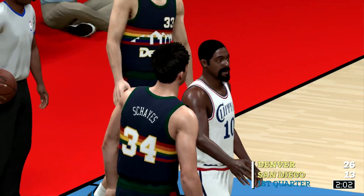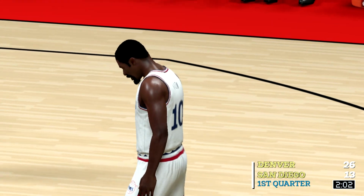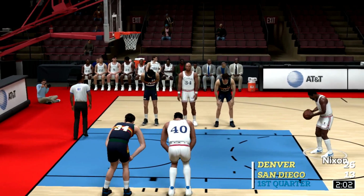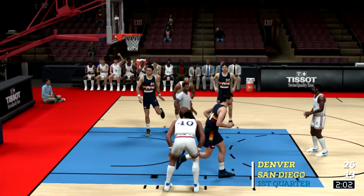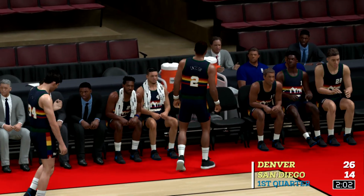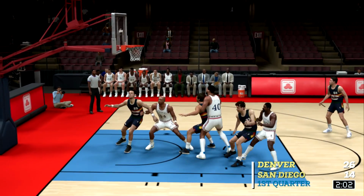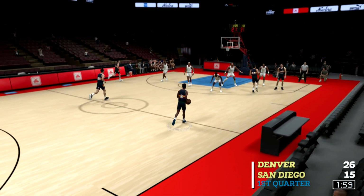Well, there's a reason it was way off. He got fouled. Yeah, easy whistle. It's his first trip to the line. At the line for 2, Norm Nixon. Shooting 2. And he makes the first. Nixon is as steady as they come at the point guard spot and super durable, too. He's perfect from the line this time. The Nuggets leading by 11.